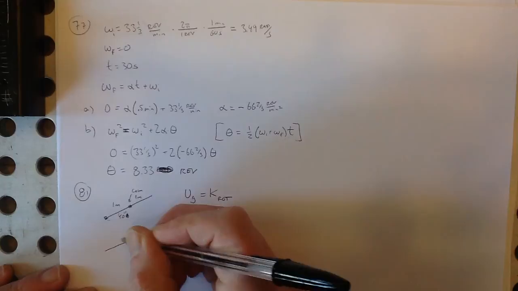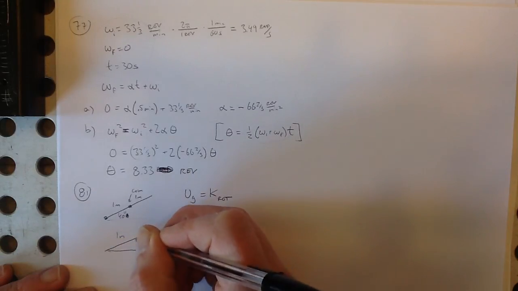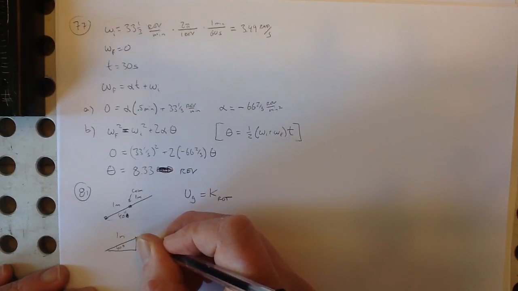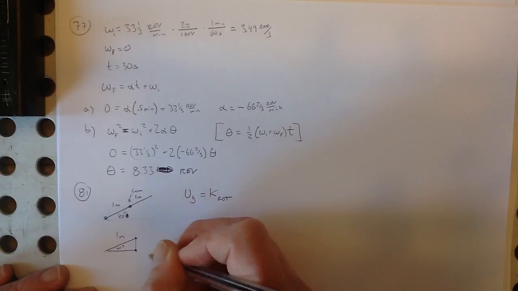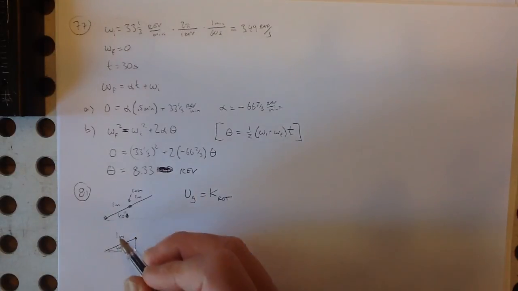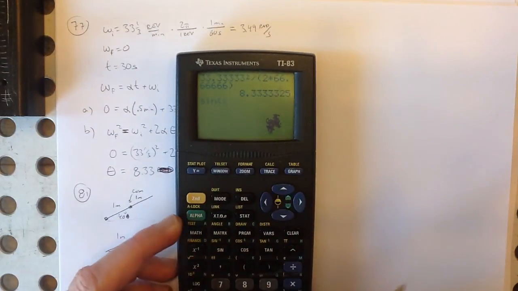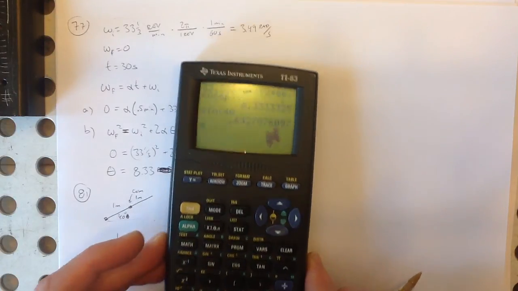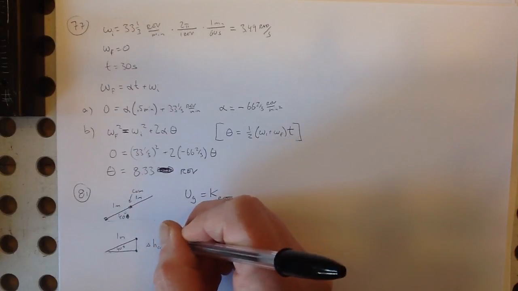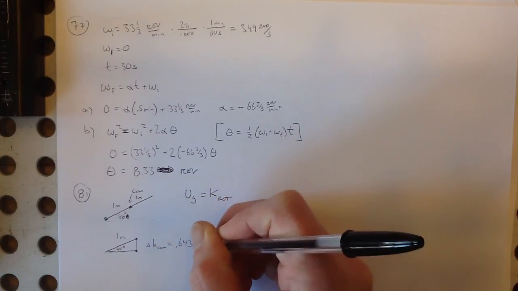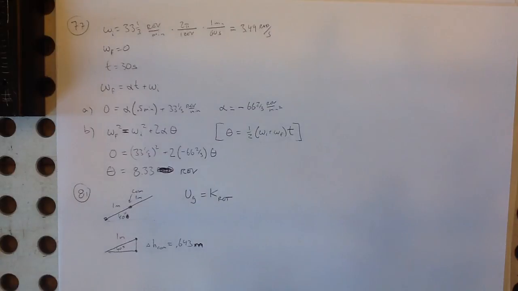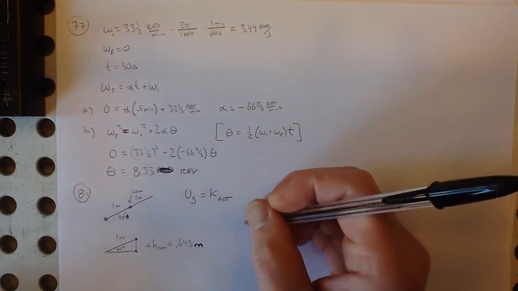So I've got a triangle here, 1 meter, 40 degrees here, and I need to know where the height of the center of mass starts. It's going to end at this level here. So that looks like the sine component of this triangle, and since that's 1, it's just the sine of 40, 0.643. So the change in height of the center of mass is 0.643 meters, or 64.3 centimeters.